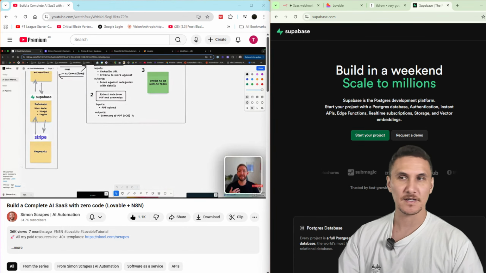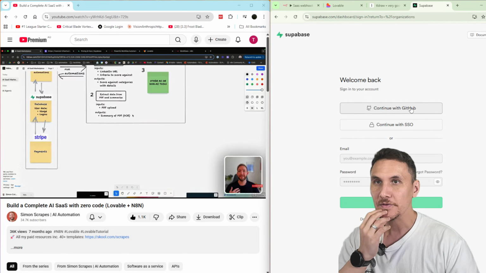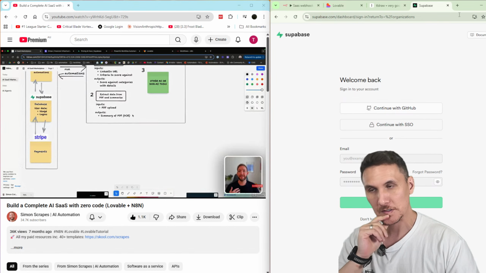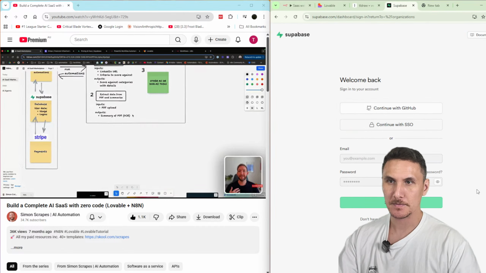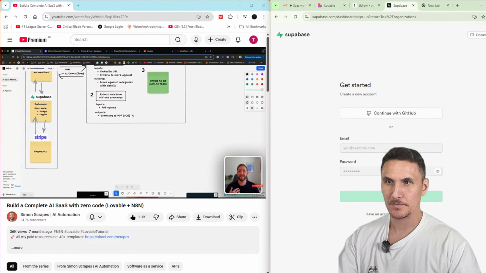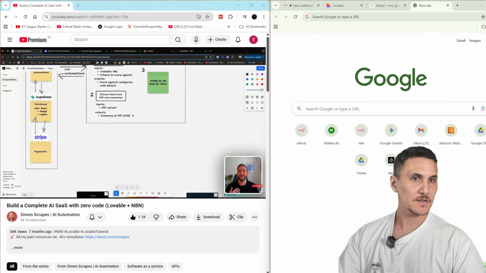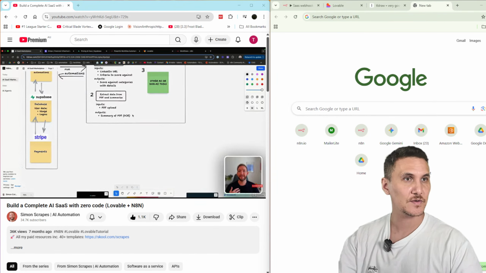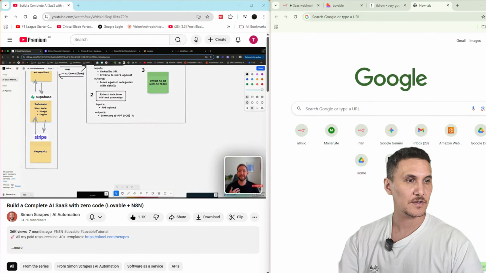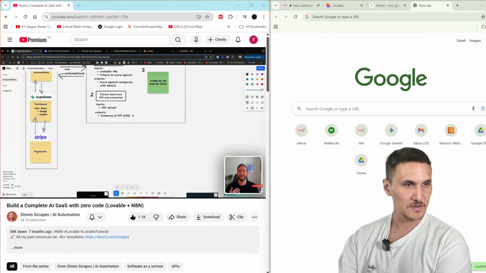So Supabase is just a Postgres database that allows us to host data. So maybe I will create a GitHub account quickly. Let me put that somewhere. I'm just going to sign up for a GitHub account with my user email, and then we'll use that to log into Supabase. So it's all connected. Loveable will be connected to Supabase.